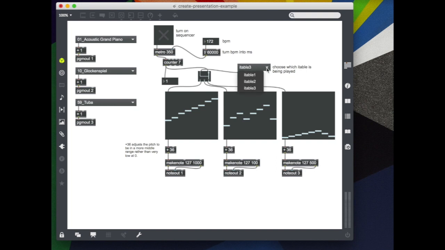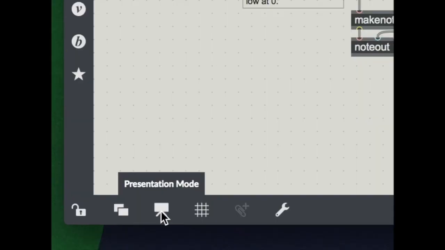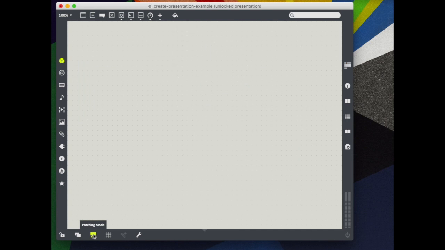This selection, I-table, what's being played, the on button, of course, the beats per minute, the I-tables themselves, and then the instrument selection. So Max has this mode that allows you to only select objects that you would like to show to your user, and that's called presentation mode. And you get to it with this little easel down here, presentation mode here. Right now I have nothing in presentation mode, so when I toggle over there, I cannot see any objects.